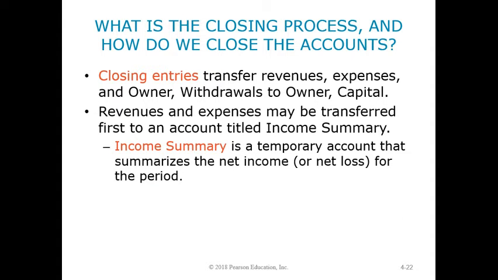All right, moving on with our closing process. So we are going to create what are called closing entries, and these closing entries transfer our revenues, expenses, and owner withdrawals to owner capital. In order to do so, we utilize an account called income summary. That income summary is a temporary account as well, and this just gives us a summary of our net income or net loss for the period before we close that out to our owner capital account.